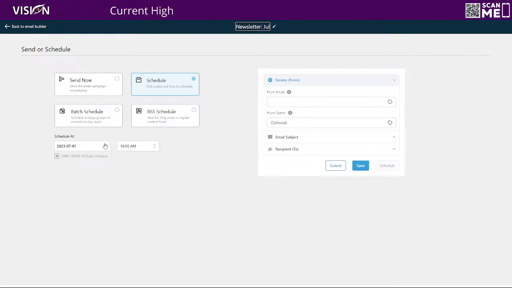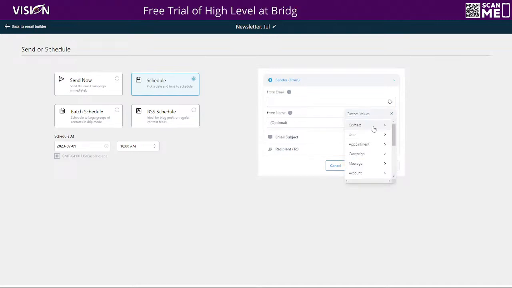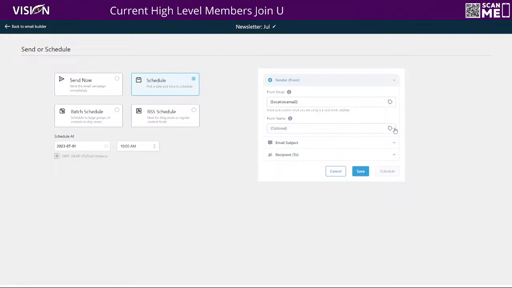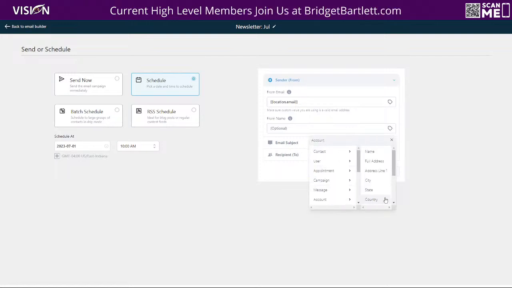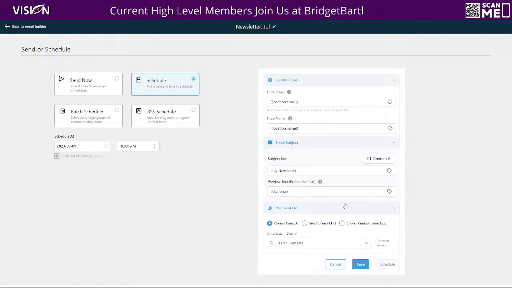And we want to send this out July 1st at 10 a.m. So we would want to choose our from name again. So let's just choose the account name here. And then, oops, account email, not the name. So we go to account and email. And then we can choose the account name. And then here we want our subject line. So let's just say July newsletter. Of course, you want yours to be better than that. And then we have some text here, which I'm not going to put because I already explained that.